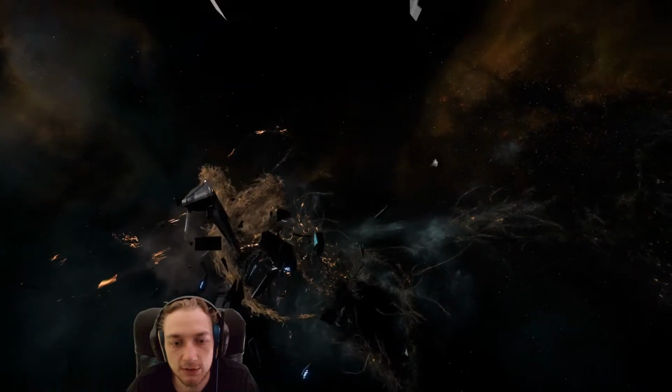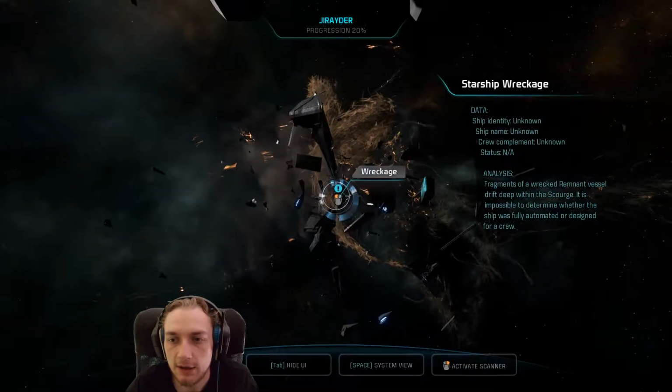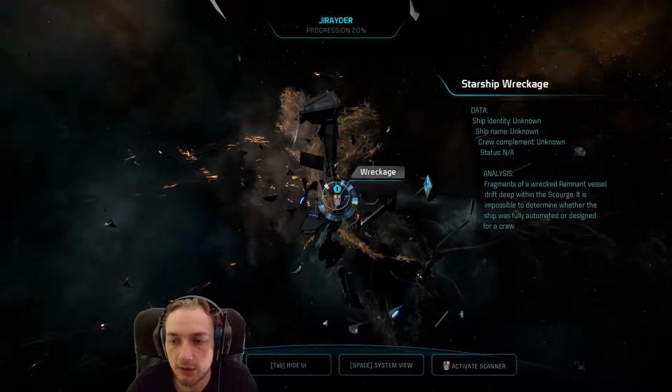So, what kind of ship is it? Cat? Something else. It is a starship wreckage. Fragments of a remnant vessel drift deep within the Scourge. It is impossible to determine whether the ship was fully automated or designed for a crew.